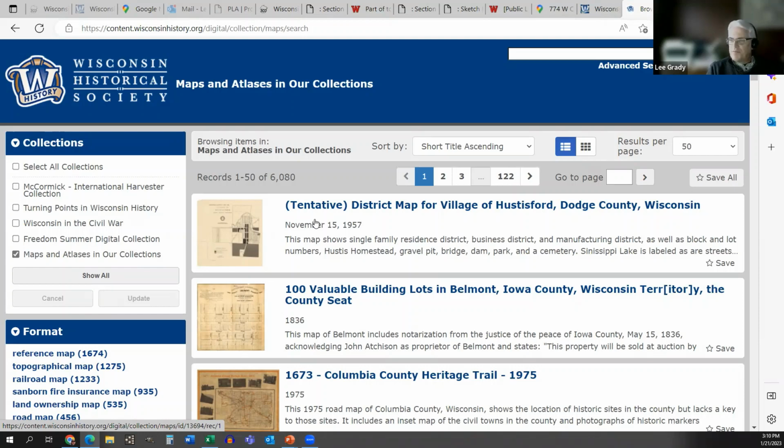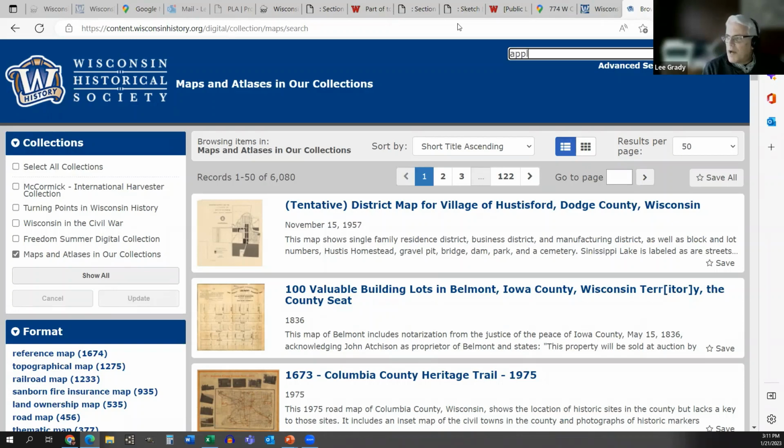So all of the Sanborn maps before 1923, and 1923 is a cutoff because of copyright. We didn't want to violate copyright, so it's the earlier plat maps and earlier Sanborn maps are on this website, and then lots of other maps, street maps from cities, highway maps, railroad maps of the state. There's tourism maps that show things like resorts in northern Wisconsin from the 1940s and 50s, and there's all kinds of stuff. The state ones, like the tourism maps, we don't worry about copyright on, so we do have some later ones there.